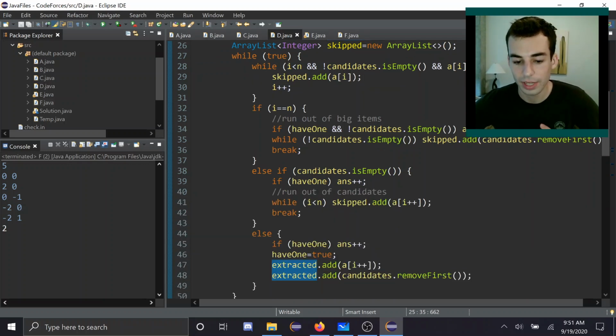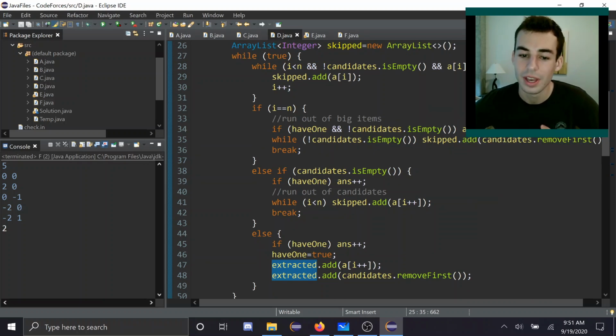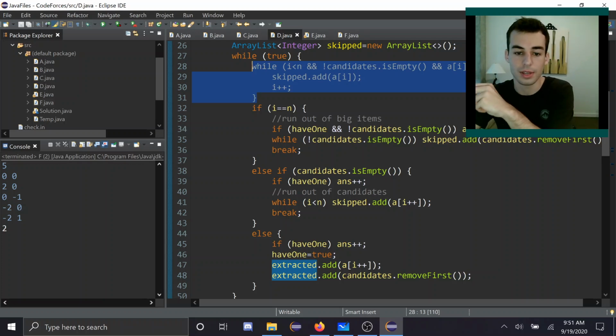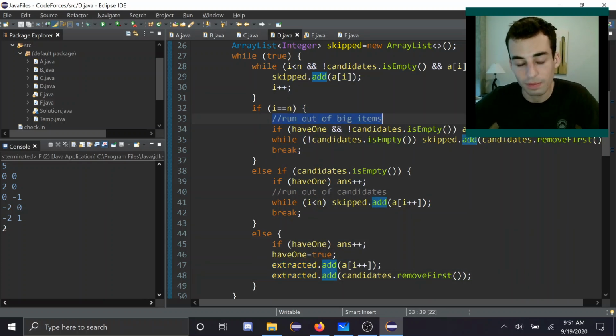So I kind of have like, well, I have 4 cases. It's kind of messy. Initially, I try and find the next pair that I can use where the smaller element is actually smaller than the padding for it. So I keep iterating through elements until that doesn't happen anymore. Once it doesn't happen, there are 3 reasons it could happen. Either I run out of big items to use.